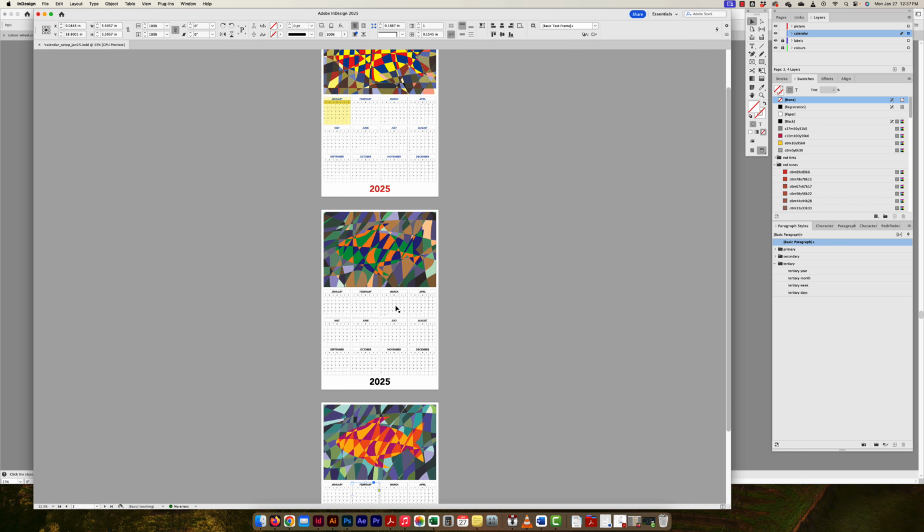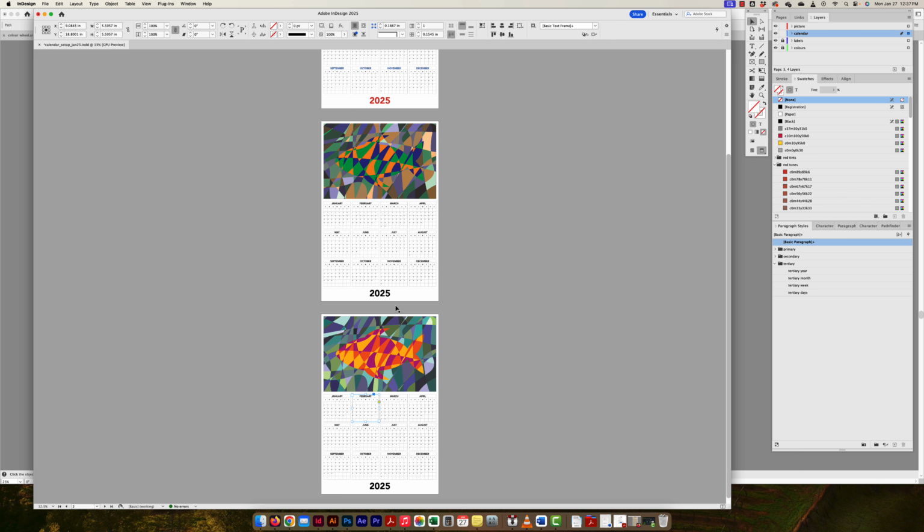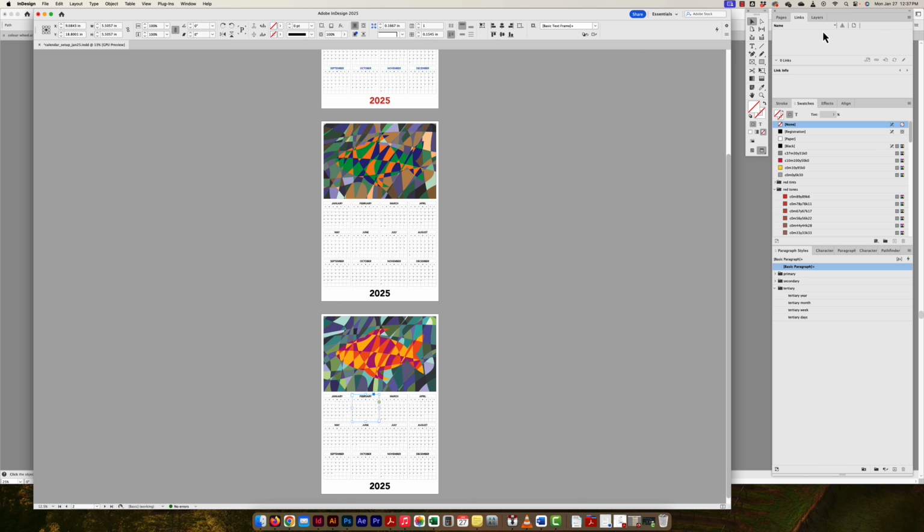So hopefully you have some fun with this. There's some great observation here and you understand how this works. Then of course, I'm going to just export this as a PDF. Now, if you linked these in, I want you to save your links. If you just embedded these, remember now because I embedded them, there's actually no links, but the file size shouldn't really be that big because it's all vectors, so it's okay. So we should be looking pretty good here.